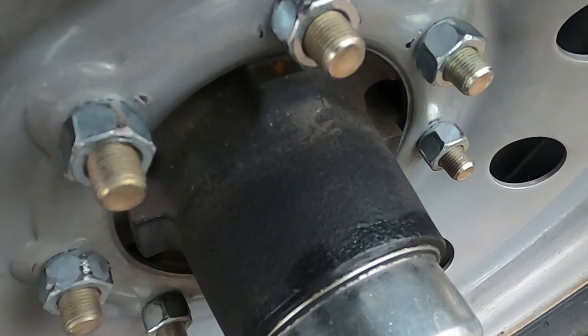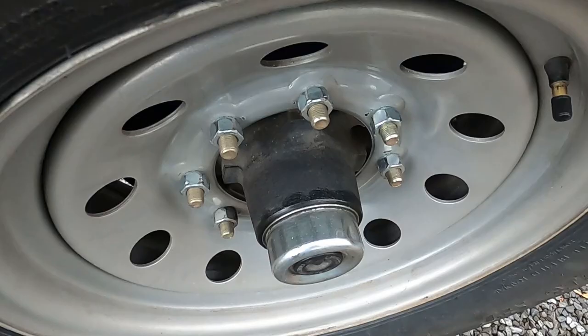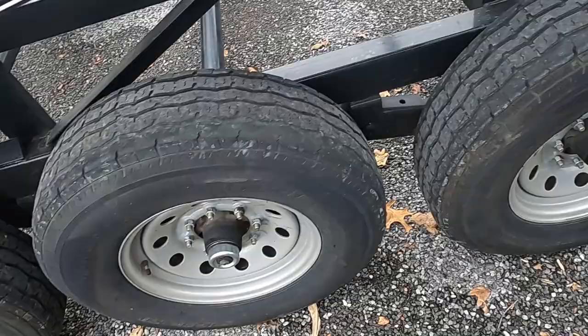Because I actually did this side the other day. I'm finishing with the opposite side. It'll be the side we're working on today. And just a little bit has bled out. But when this grease gets really hot, it doesn't turn into a liquid, but it does get a little runny. So, anyway, no issues with the Valcrums, in case anybody was wondering.